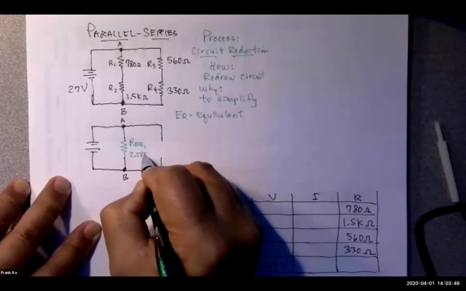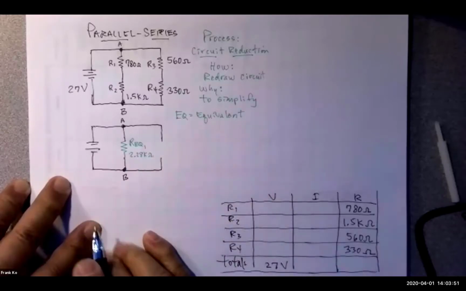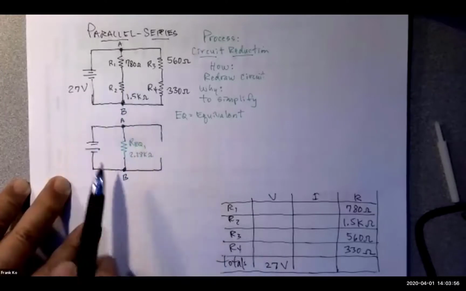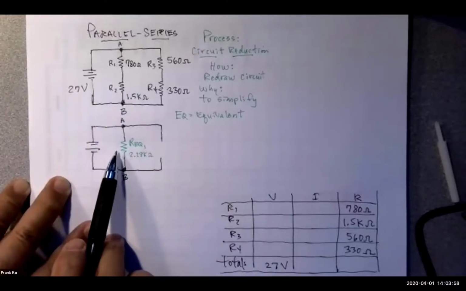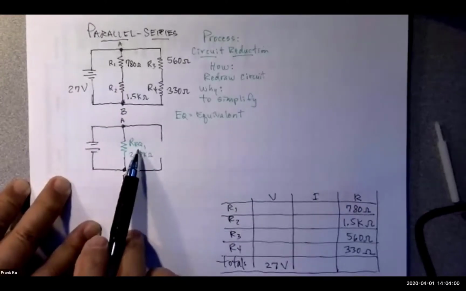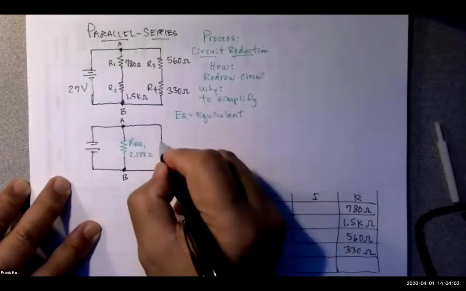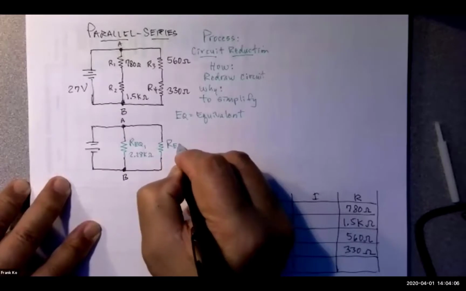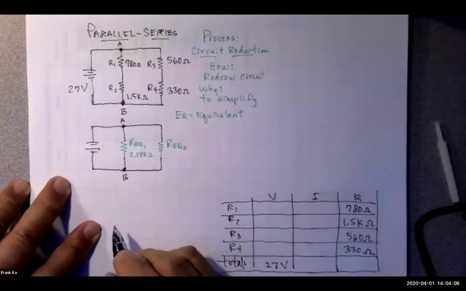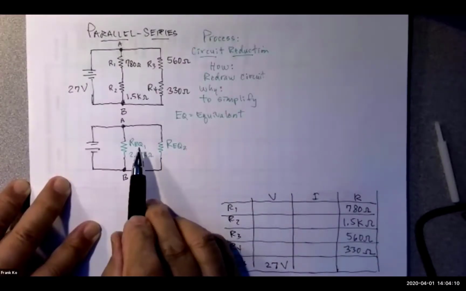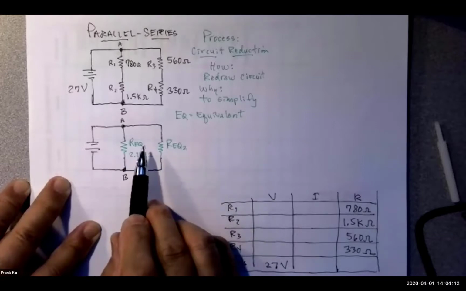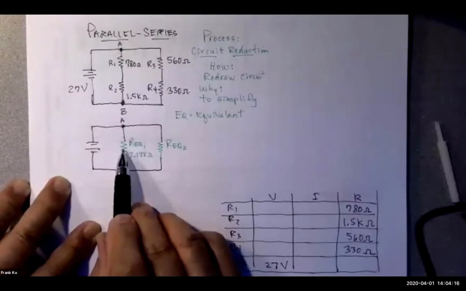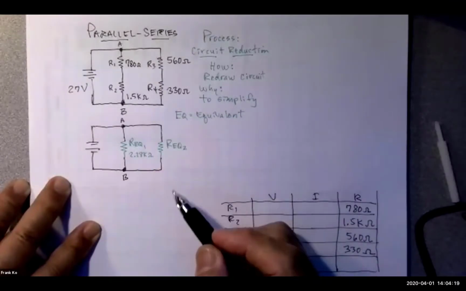Excellent. 2.28 kilo ohms. So does everybody see how we handled the first branch, which had two series resistors that became a single equivalent resistance? We name it as REQ number 1, because in a moment later, we will have an REQ number 2. So there, the subscript number 1 and number 2 differentiates the first branch equivalent resistance from the second branch equivalent resistance.